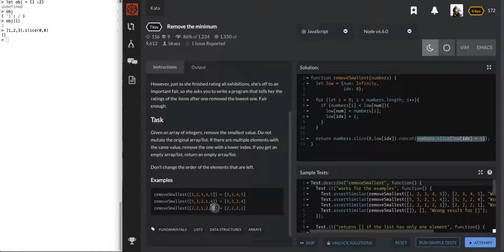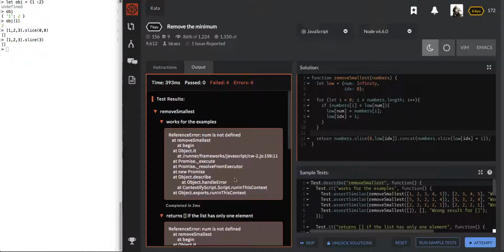And if it was the last number that we're cutting out, then likewise we don't have to worry about that, because say we were trying to cut out the 3, we would have cut it out from the slice, and at this point, if it was 3 here, we're going to get an empty array again. And so I'm pretty confident this will work.